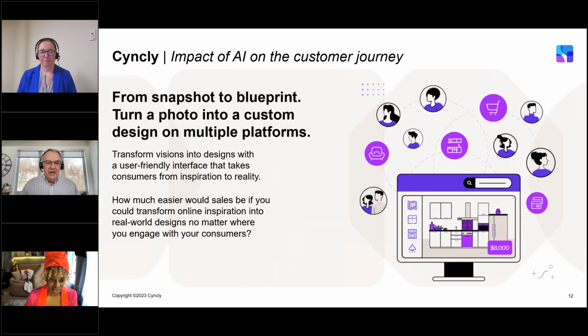So it's really how can you put these different tools in the hands of the consumer so they can convert their dream into an actual project that first they can buy and also that can be installed. So that's really how do you engage the customer. There are different ways, of course, of engaging a customer, depending on whether you're working in a retail store, as a manufacturer, or you're a designer on your own. There are different ways to do this engagement phase, but there are tools that you can put in the hands of your customer to help them really understand what's going on.